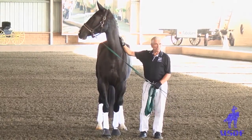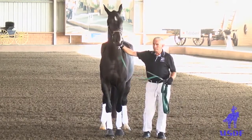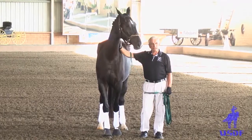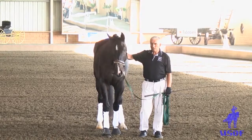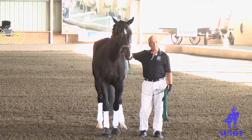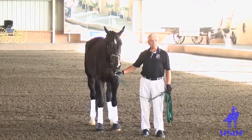They've obviously been halter broke, and that's how we pick it up from there. So the horse has not been introduced to a bridle yet, and this is the way we start. I like to start today with teaching her to lunge and putting on the surcingle — that's how we start with putting the girth on.